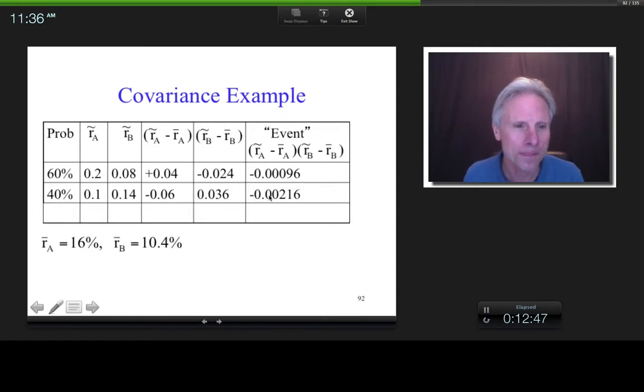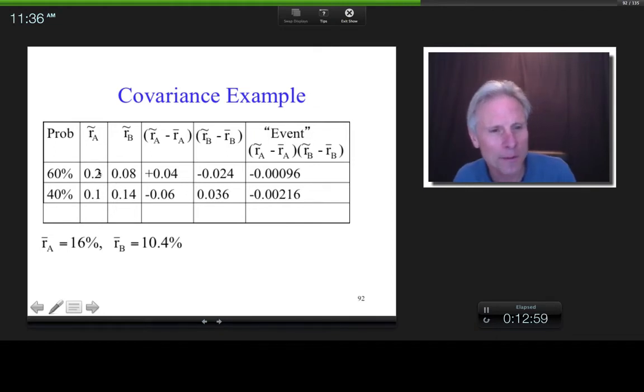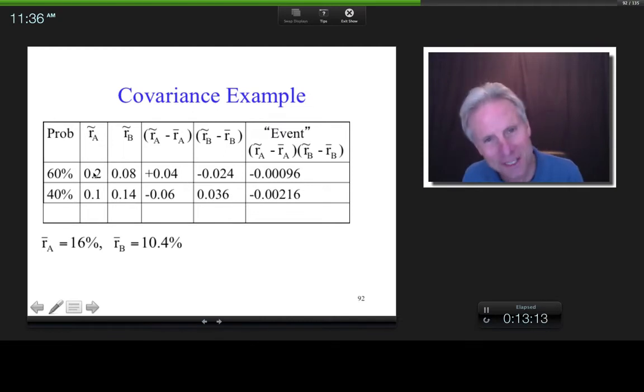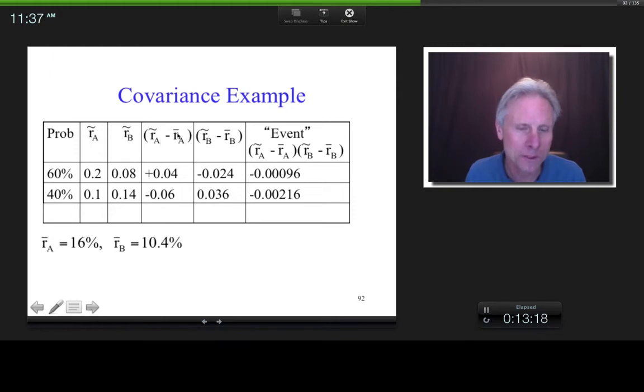So here we have the probabilities. Here we have the actual returns of A with these boom and recession scenarios, and with B. So here's the unexpected in A. Remember, A actually gets 20, but expected to get 16. Well, how much of that is unexpected? Well, the difference between what they actually get, 20, and what they expected to get, 16, so plus 4, right? So this, what you actually get minus what you're expected to get, is 20 minus 16, or plus 4.